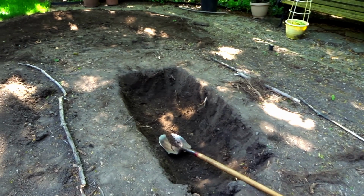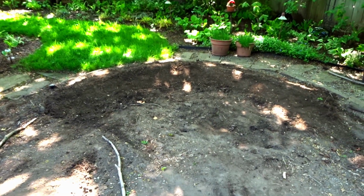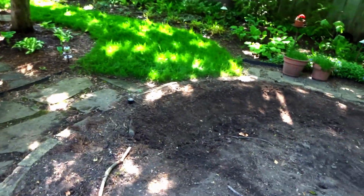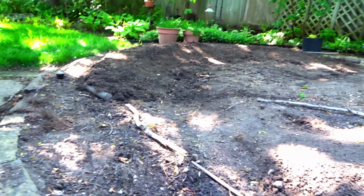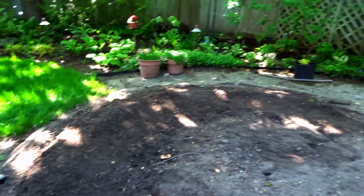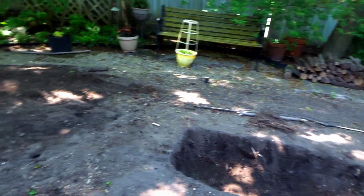All right, guys, so we have a berm. It actually looks like a berm. It is not done. It is so far from being done. But there it is. That is the berm. We have a good little entry here. Shoots you off into the tabletop or whatever we're going to be putting there next time.